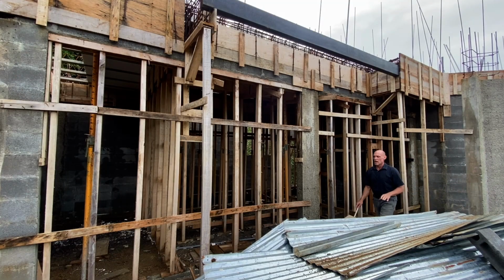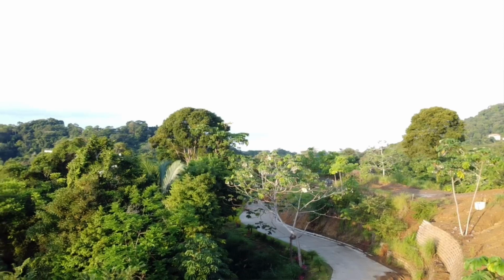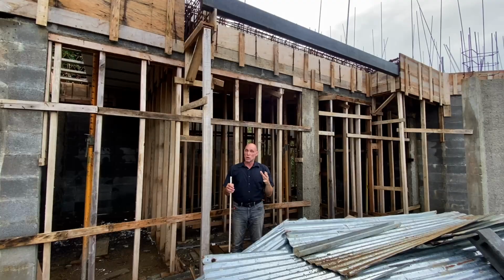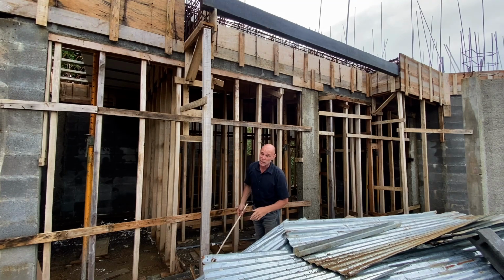Now this house has some really awesome ocean views. From the second floor especially, you can just look out there and in some cases actually see the white waters hitting the shore. So like a lot of houses, you want to put in some really big windows all the way across so that you can enjoy those magnificent views. This house did the exact same thing, but that's where our next problem comes in. But let me remind you, the most serious problem I'm going to talk about at the very end. And you definitely don't want to live with that at any cost.